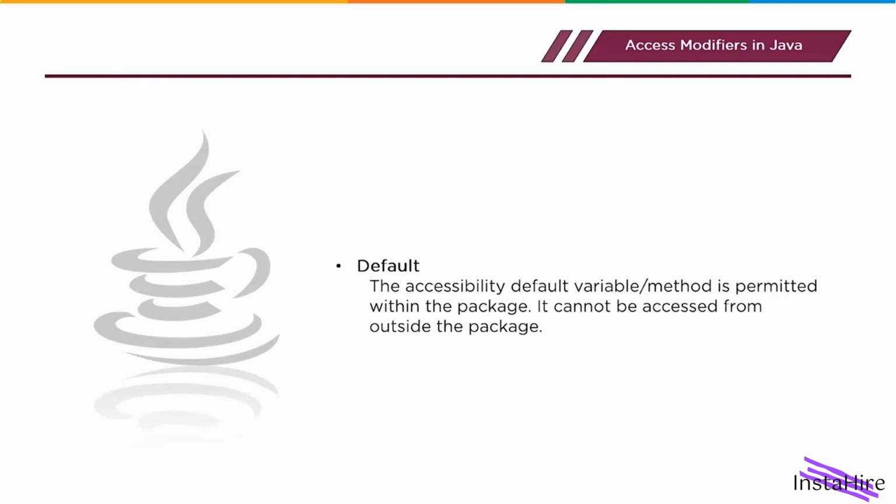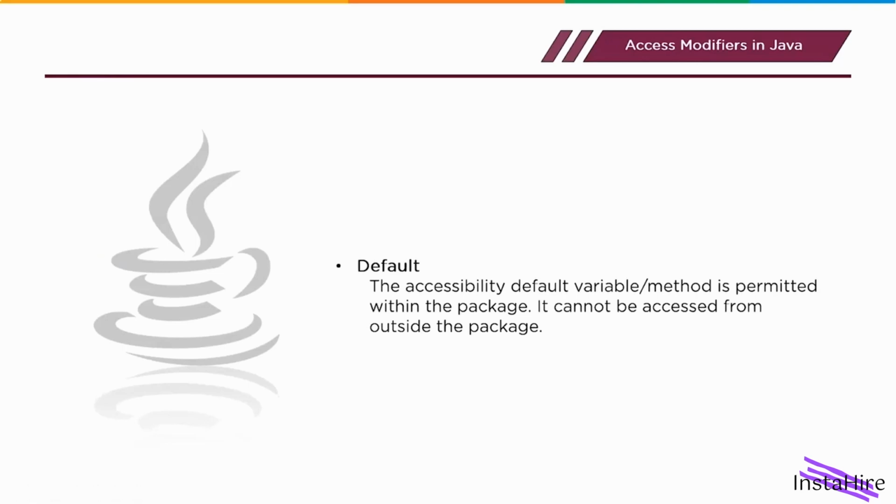The first one we have is the default access modifier. What's the importance of the default access modifier and what does it do? The accessibility of the default access modifier is permitted within the package. When you declare a data member, data manipulating method, class, or object without any specific access modifier such as public, private, or protected, the JVM provides it with the default access modifier. So objects with the default access modifier are accessible from anywhere throughout the package.